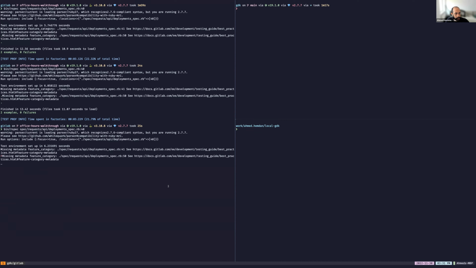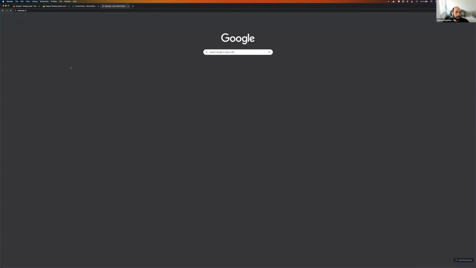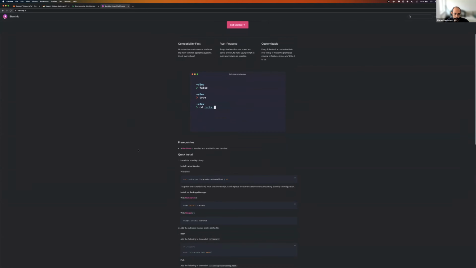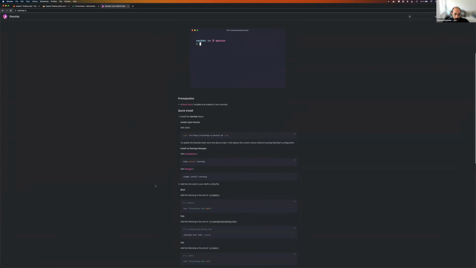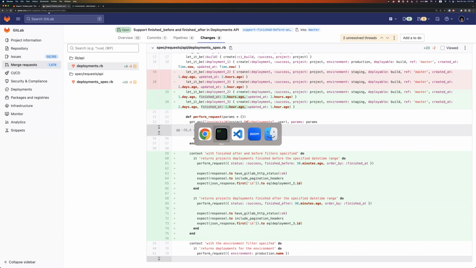I'm not sure about the theme at the moment, but for this bar there's this tool called Starship. It's a prompt you can use in different shells, and it's a very nice one. The theme itself, I'm not sure, but I think the colors are actually coming from Starship. Nice, I think Starship is the answer I was looking for.